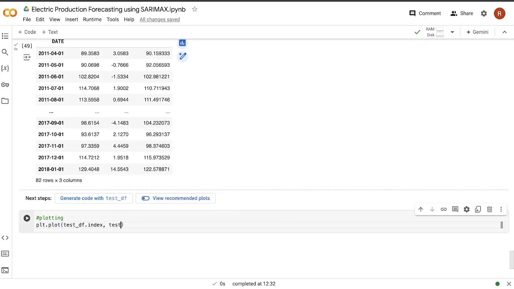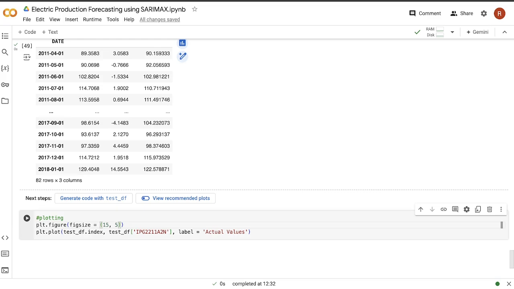So test data frame, the original column here is IGP, and then the label here will be actual values. We also have to set the figure size, so let's say plt.figure figsize 15,5.